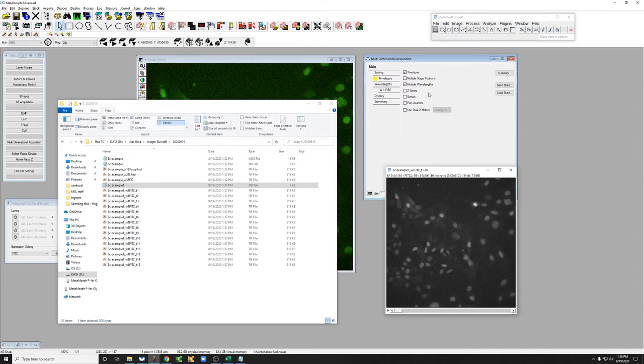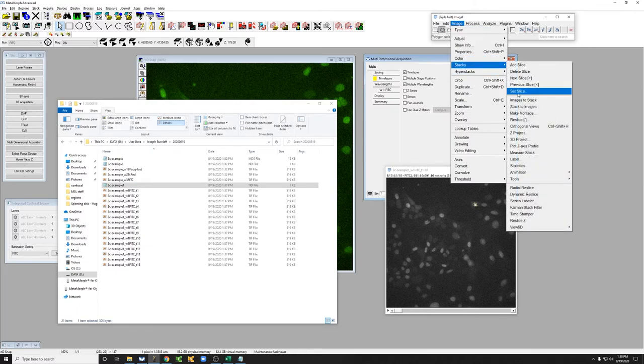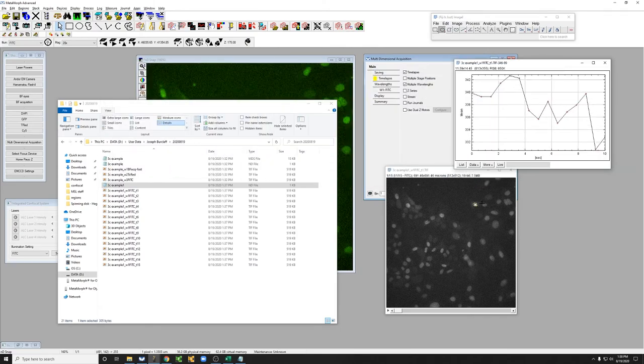And with these kinds of movies, we can do quick tests, for example, for bleaching. So if I place a small region of interest here by just drawing it and then go to, let's see, stacks, plot z-axis profile, this will give us a sense of how the intensity of this spot changes as a function of time. Now, this can change because there was bleaching, because there was a change in the expression value, or because it drifted in focus.